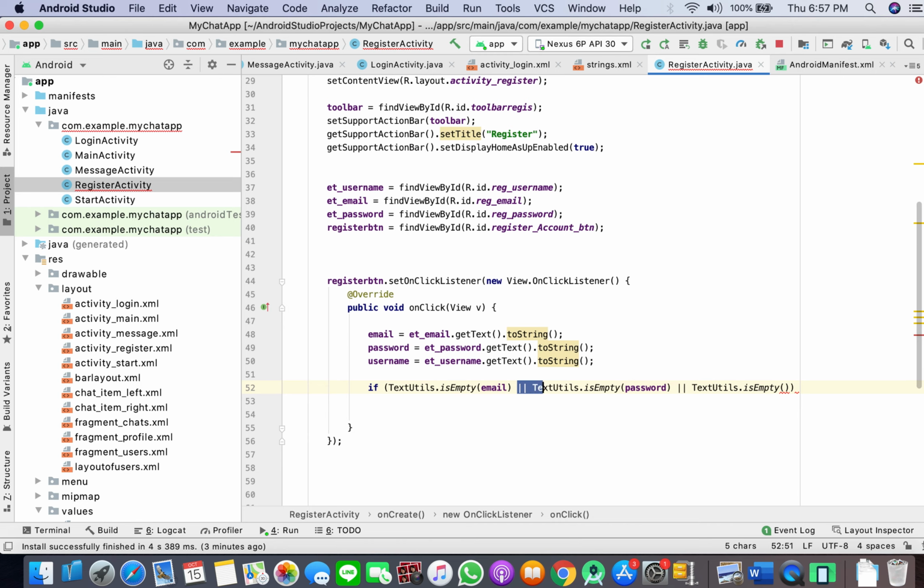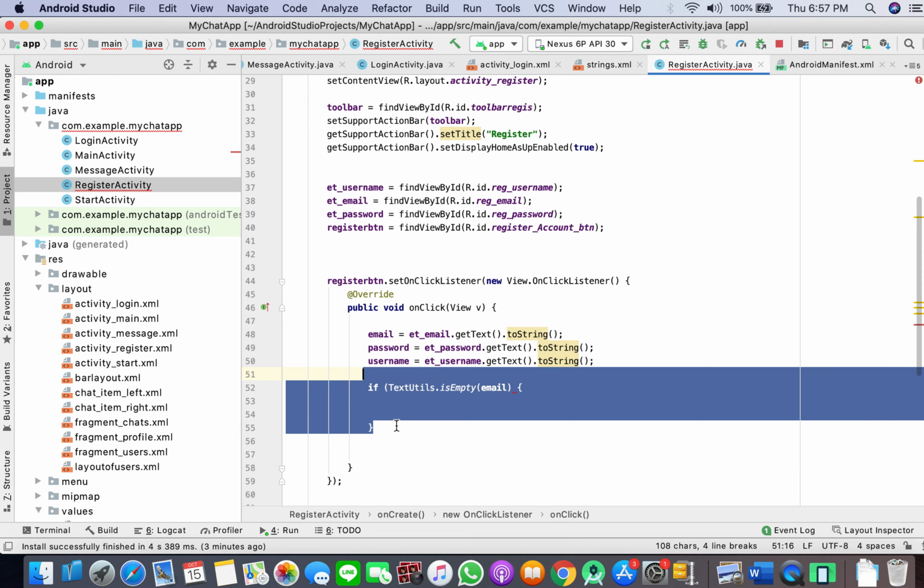I think that would be more beautiful. I want to make it robust, not just a knockoff code, so we can do this. I'll just copy paste it.